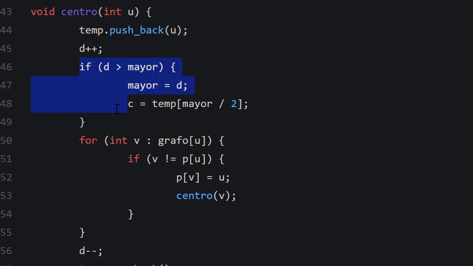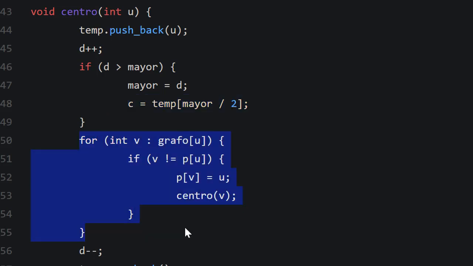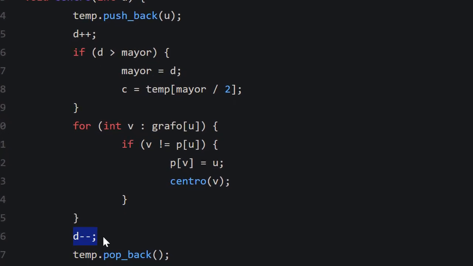Whenever this becomes greater than our greatest variable, we assign accordingly, and we take the node in the middle of the path that we are computing. Then we just do our DFS. We reduce our current number of nodes because we are going back in our recursion, and we take that element out of the stack. So that's basically what we have to do to get the center.